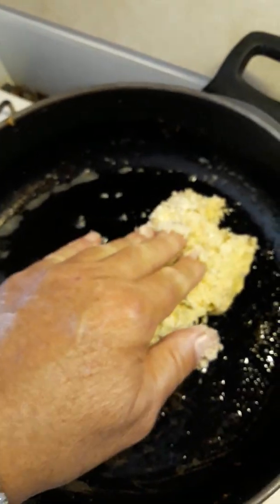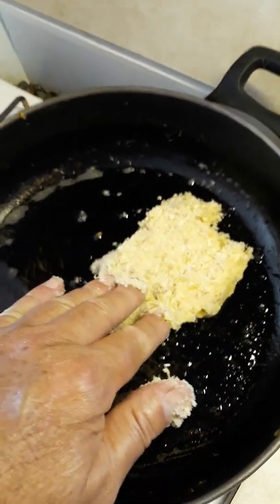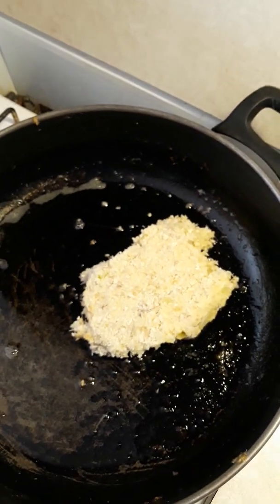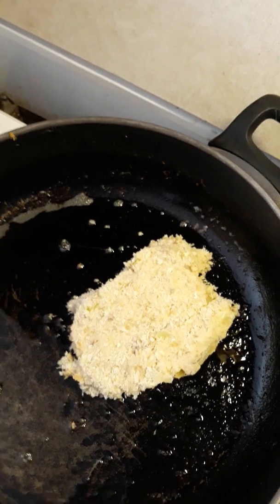Oh, the sound of heaven. Right, so we're just going to let that cook away for around about a minute or two, or 2 or 3 minutes, and then we'll flip it. I'll put some more in the meantime.